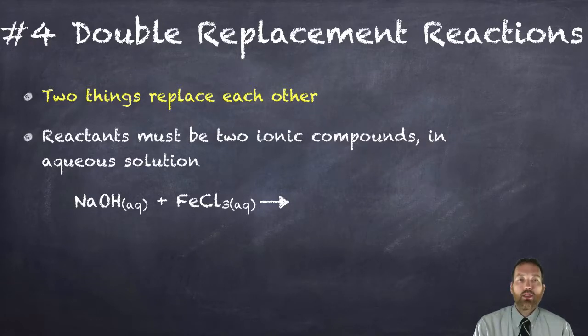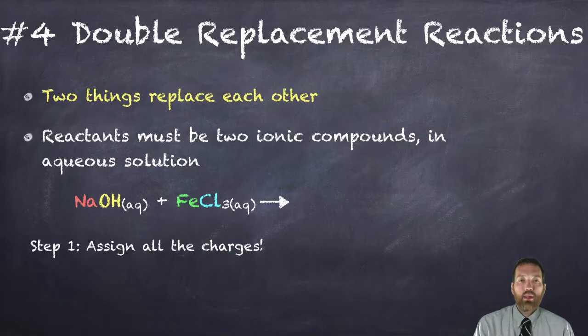So I'm going to change each cation and anion in these ionic compounds to a different color to help you visualize what's happening here. Okay, so step one is to assign all the charges. The charges are what they are, and they're correct. They gave them to you in the reactants. But if you do this work up front, you won't have to do it when you do the products because it'll already be done, and you'll have a better chance of knowing it's correct. So I always like to do the charges first.